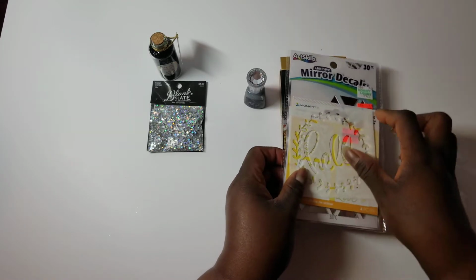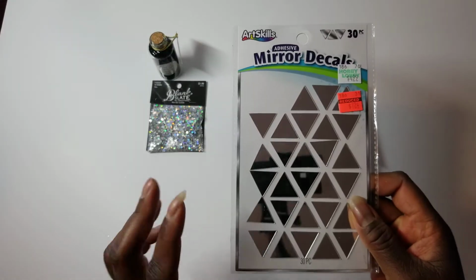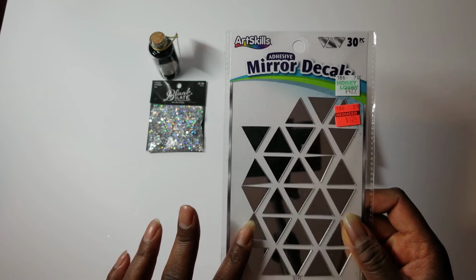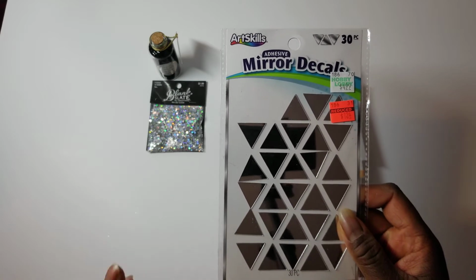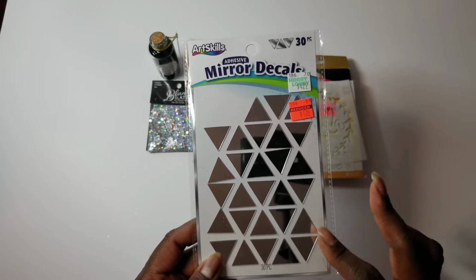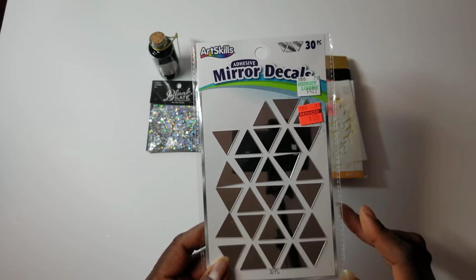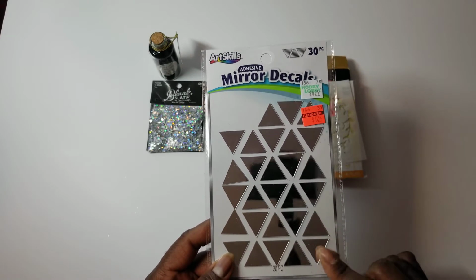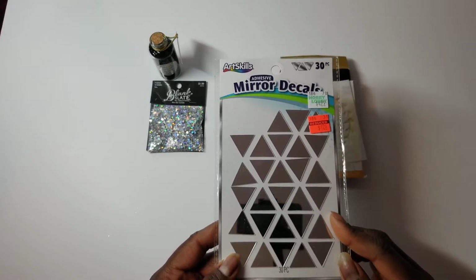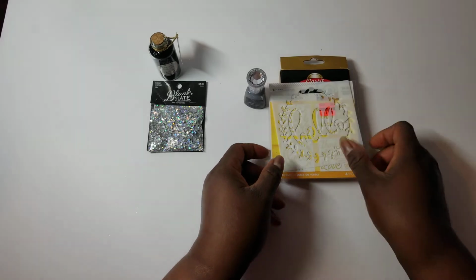This was a Hobby Lobby. Well, I'll do this one first to get it out of the way. This was a Hobby Lobby clearance that I got this round of clearance. So I got this last month, about a month and a half ago. If that long, maybe not even a month and a half ago. I think I got it a few weeks ago, actually, when they started doing the art stuff. But anyway, it's these mirror tiles, and I used a couple of those.